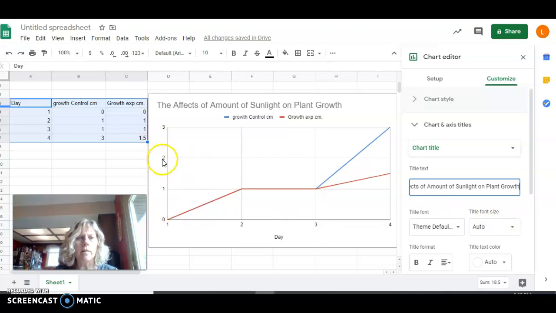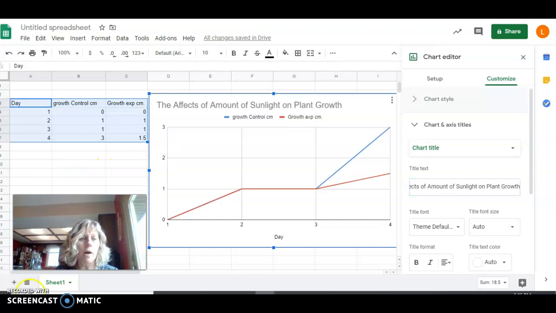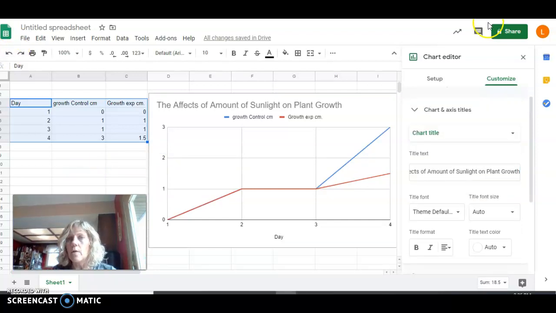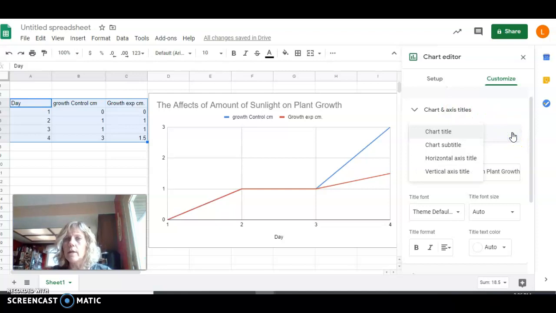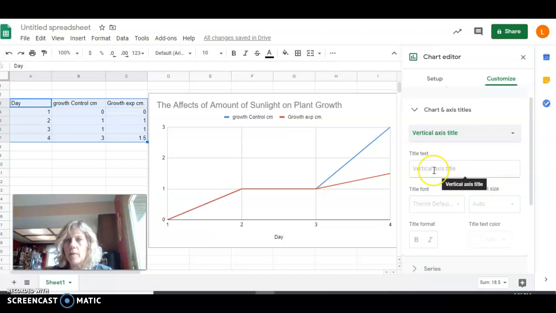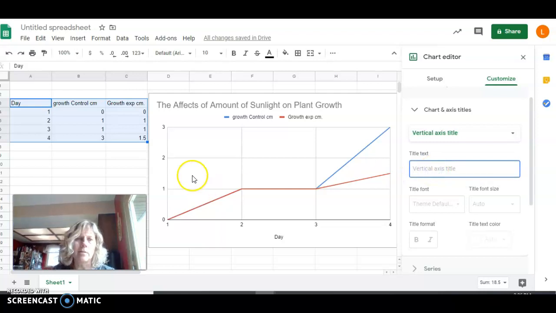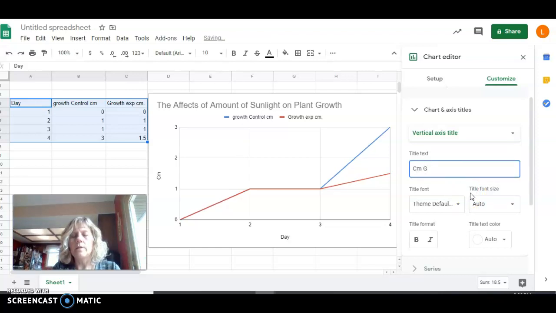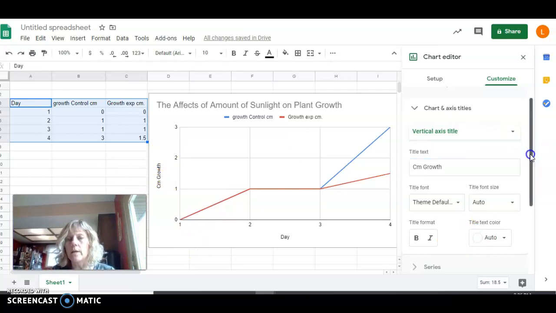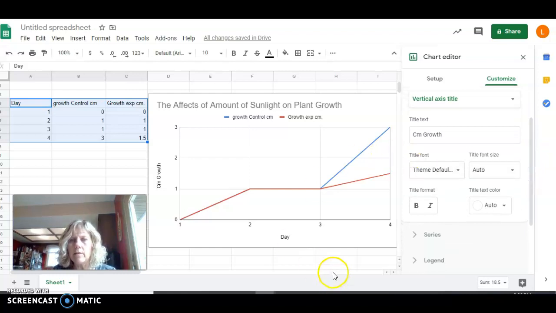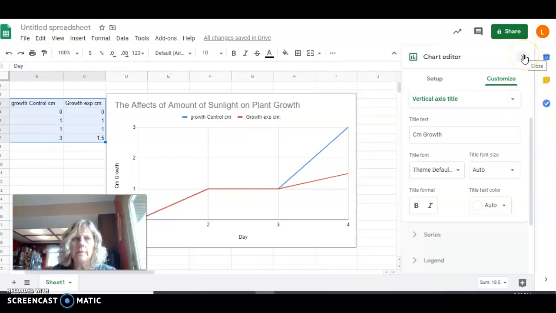And then I want to fix the title on my y-axis here really quick too. So I'm just going to go back into where I chose chart title, because remember this is chart and axis titles. Go back up into chart title. I want not the horizontal, but I want the vertical. Horizontal is like horizon. I always have to think about that. So the title, nothing pops in here because you can see there's not a title in here. So I'm going to say centimeters of growth. Boom. There it is, centimeters of growth. And if you have a better title, you go right ahead. But I think overall that this looks pretty good.